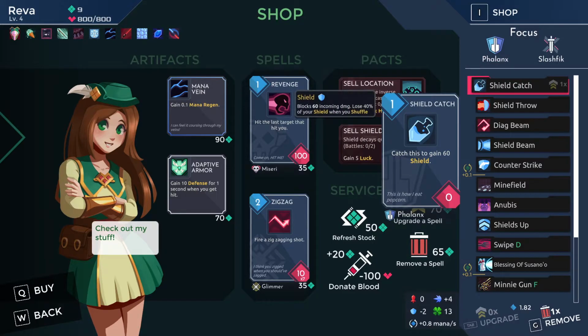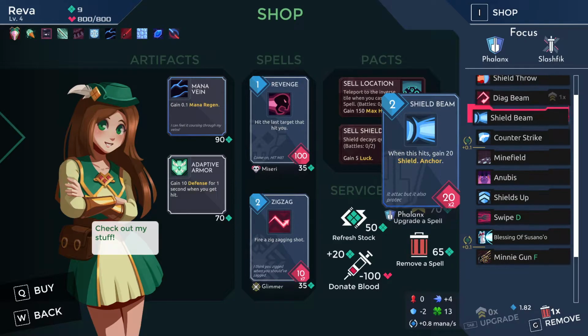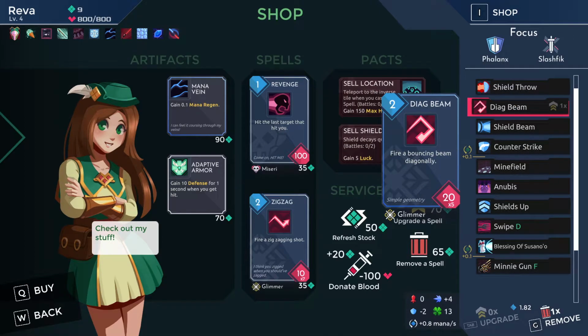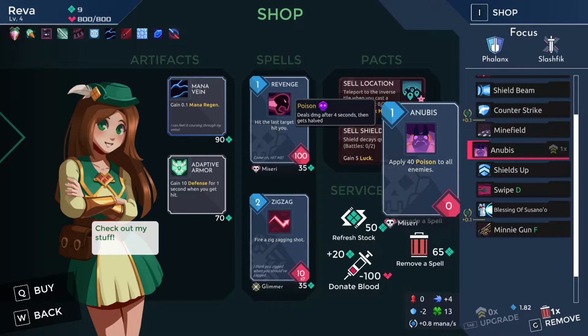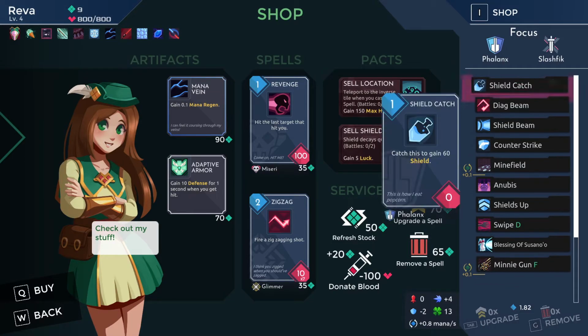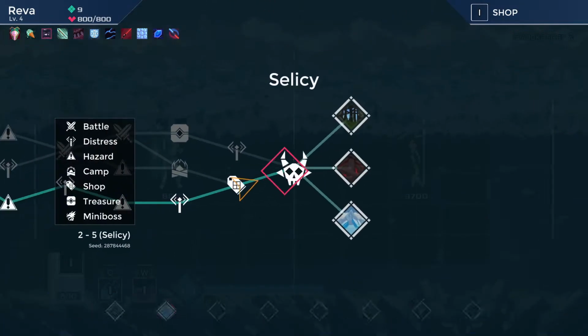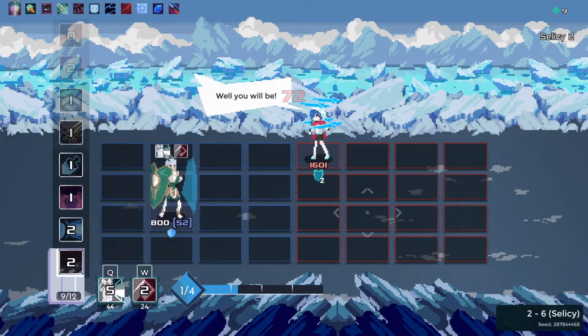Is there something I want to remove? Diagonal Beam... Did I say that weird? Diagonal Beam doesn't really synergize with the rest of what we're doing, but it's also not bad. Like, it hits multiple times, so having spell power does work well with it. So it's not really an obvious one. Maybe Shield Throw. It does lots of damage potentially, but having to be able to catch it again kind of hurts. And I'd rather just keep my shields.